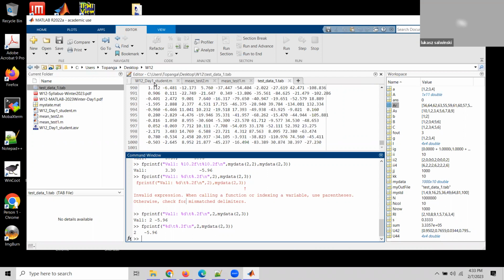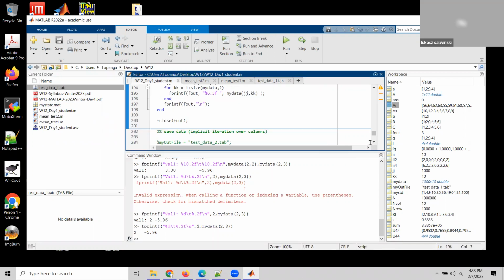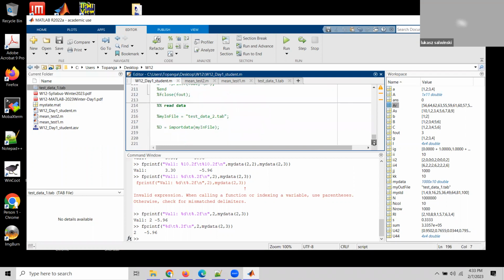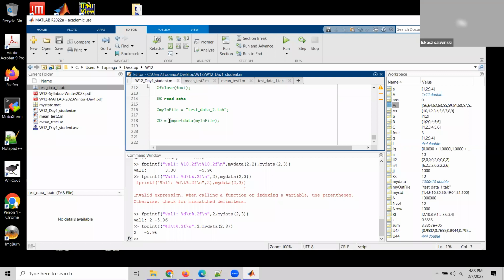How to get it back into our program? Well, it's easier than writing. All you've got to do is specify that you want to import data in your file. If we run this snippet of code, this is test data 1, and I'll clean all this mess here.